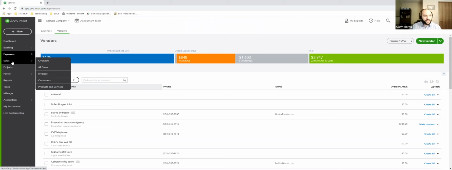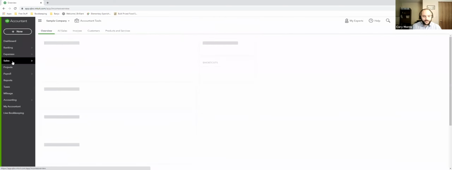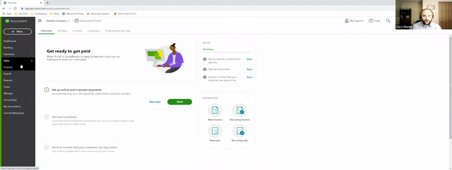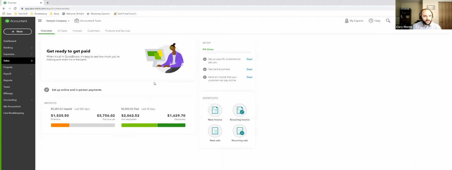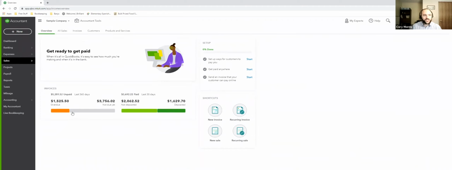Next thing we'll talk about is sales. I don't see any other questions, so we're going to move on to sales. This overview is really nice once you get down here and get rid of these things. It shows you how much you've sold, how many invoices you have outstanding, and how much people have paid in the last 30 days. Great information just to know where you're at. How much money are you waiting on? None of us keep the lights on without money coming in.